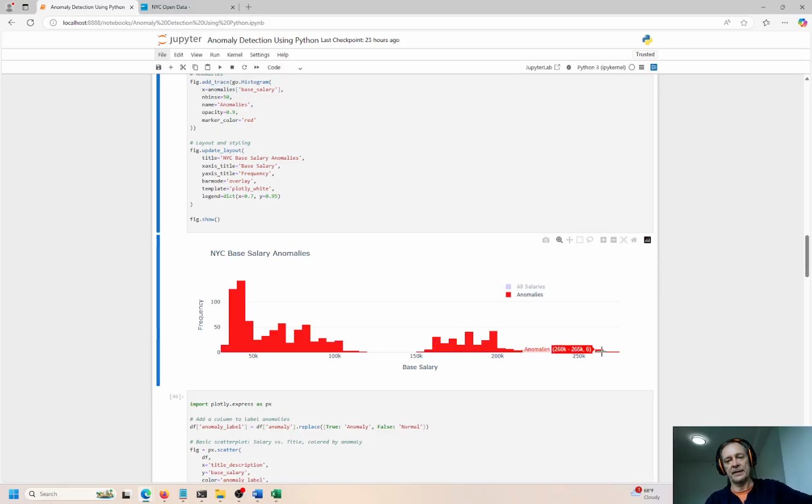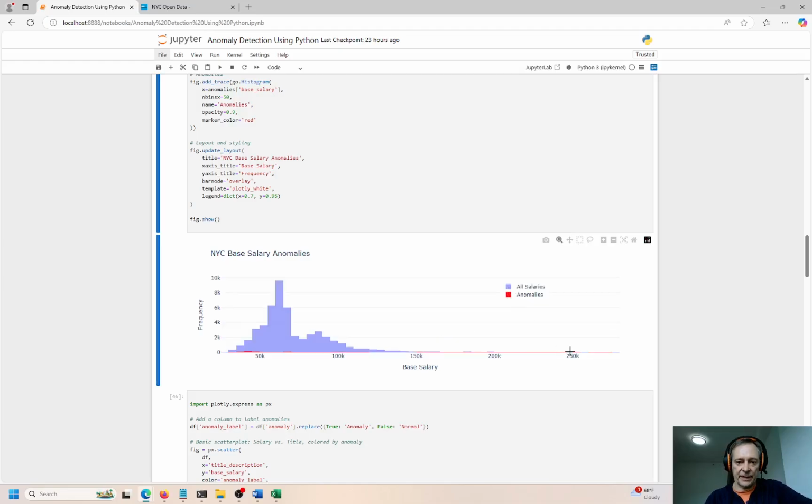That's why I would expect these people with a higher salary probably are going to get kicked into the anomaly bucket, right, by using isolation forest. But again, not necessarily. If you had a very high salary, then almost certainly. But if you had a very high salary and a high title, then you wouldn't necessarily be an anomaly, right? And the same thing down here.